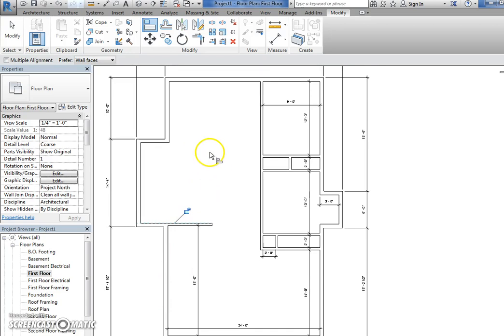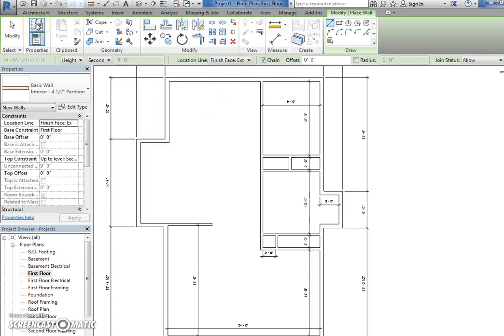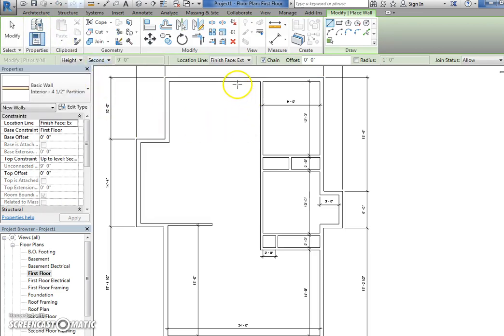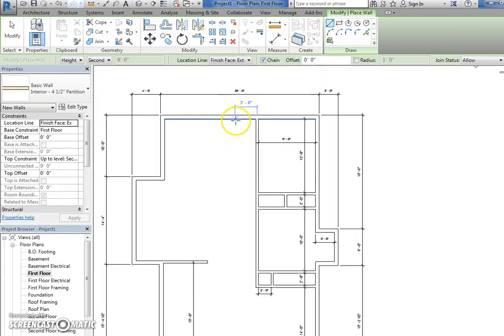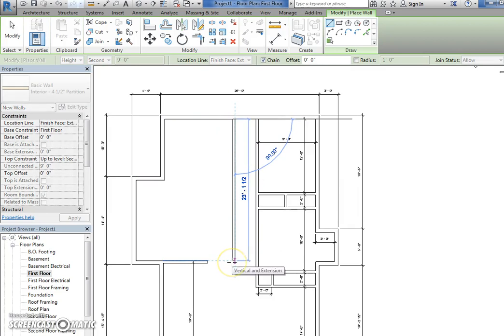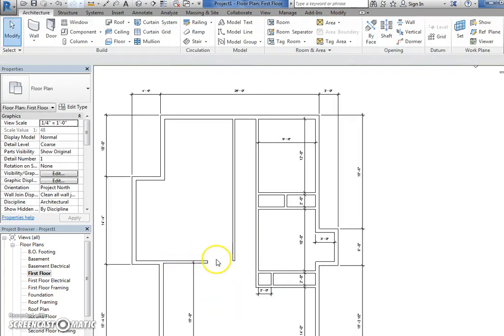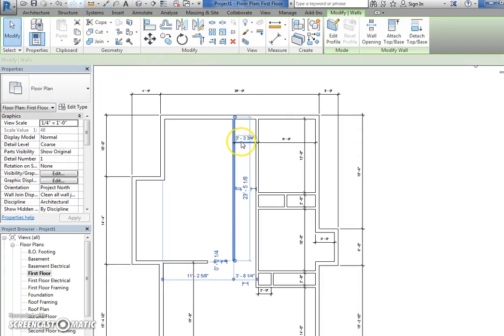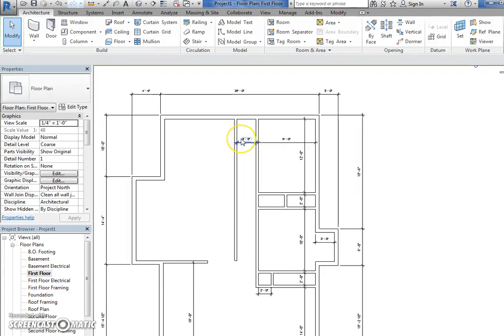Okay. So, working from the master bedroom now. So I need to get this closet in. I'm going to click the wall button. And there needs to be a hall closet here that's about 3 feet wide. So I'm going to eyeball it first, and then just bring it down like this, to where these two will almost line up. Then I'm going to put a dimension here that is going to be 3 feet wide. It might look thin, but that's how it is. Okay, so just leave it.